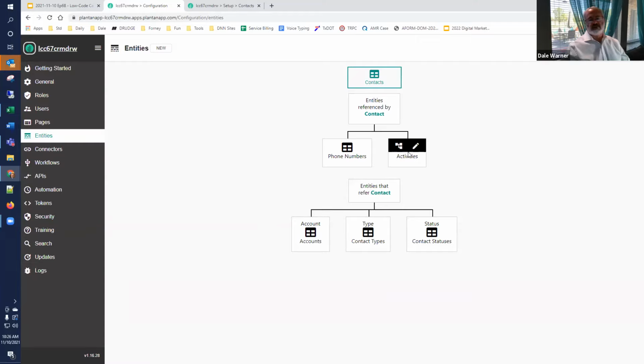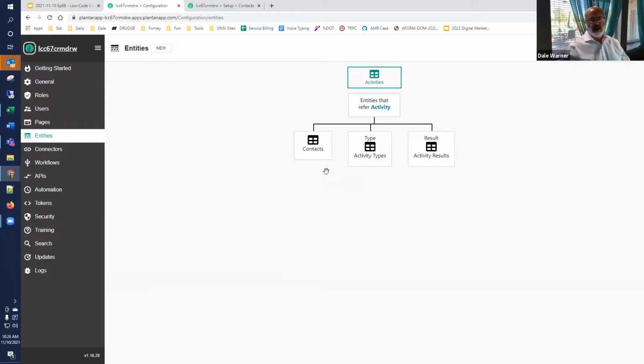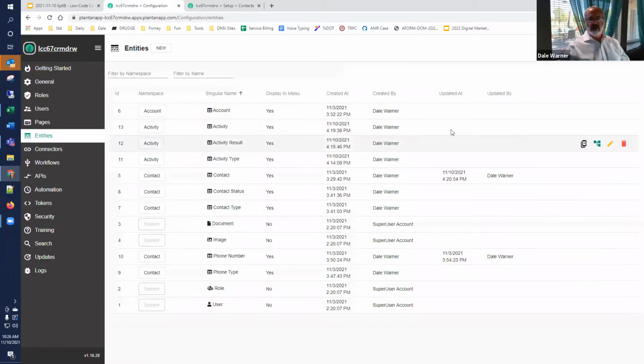And it's interesting, you can change your view. If we wanted to see how activities are being used, we could click in and see that activities are used in contacts. They are related to types and related to results as well. So if you want to visualize how this information is going together, this dependency view can be very useful in that way.